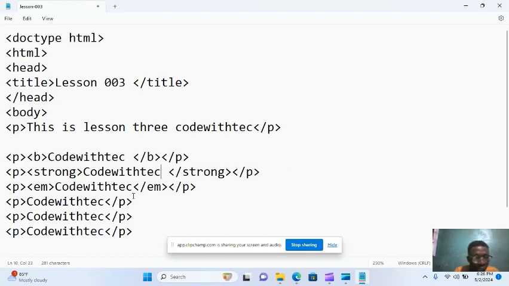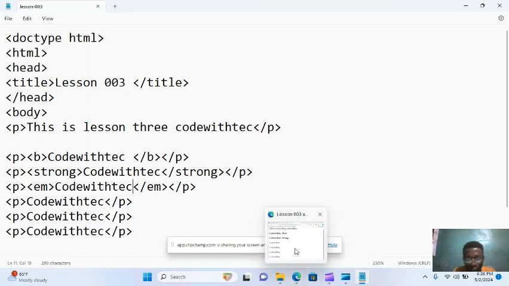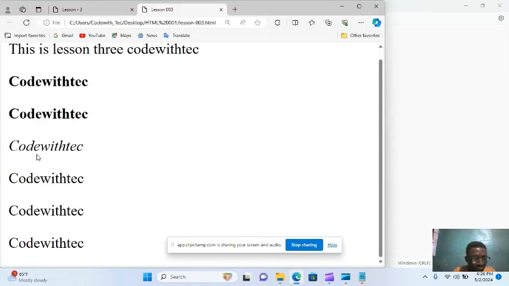The best way we can get rid of them is by editing our code just like this. We have one emphasis tag in between here, so we got rid of it already. When we save this code and get back and refresh it, you find out that this text, in Microsoft Word or other word documents, would be described as italicized. But in programming, in HTML, we call it emphasis. You are laying emphasis on that text within your website.